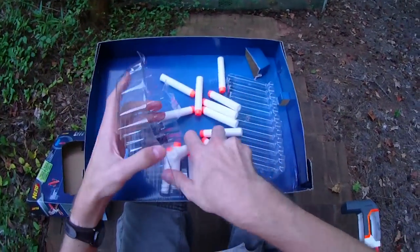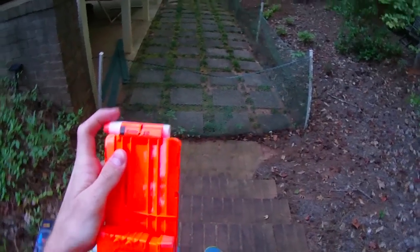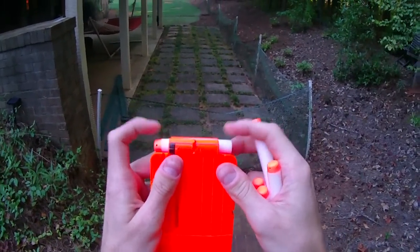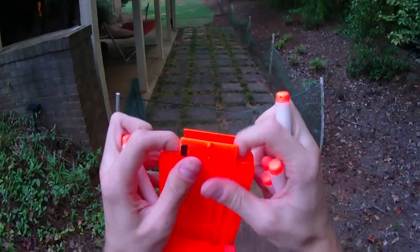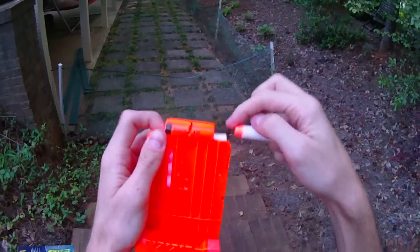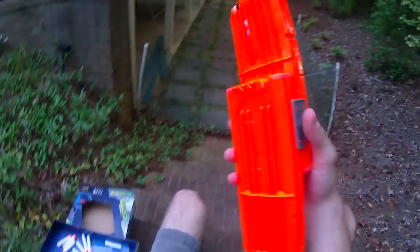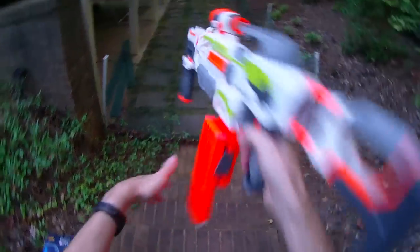It comes with 24 darts. In the US, darts cost about $10 for a 36-pack, so these are worth about $7 in darts. One of the clips seemed to have a manufacturing glitch and was jammed, but it appears to be sliding freely now. So you get about $7 in darts, and how you value the clips is up to you. Personally, I think two 12s that work in my battle belt are definitely worth the extra $4 or $5 when buying through Amazon.